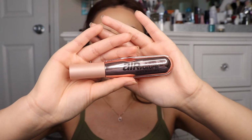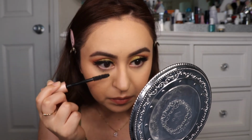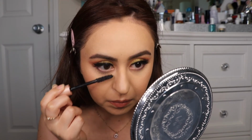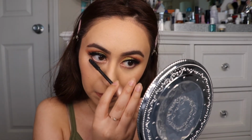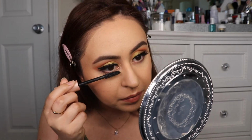Next, for mascara, I'm using the L'Oreal Air Volume Mega Mascara. I really like this mascara because it's kind of like a wet mascara. I don't know if that's going to make any sense, but it really lifts my lashes, and now I'm even thinking of buying the waterproof one.